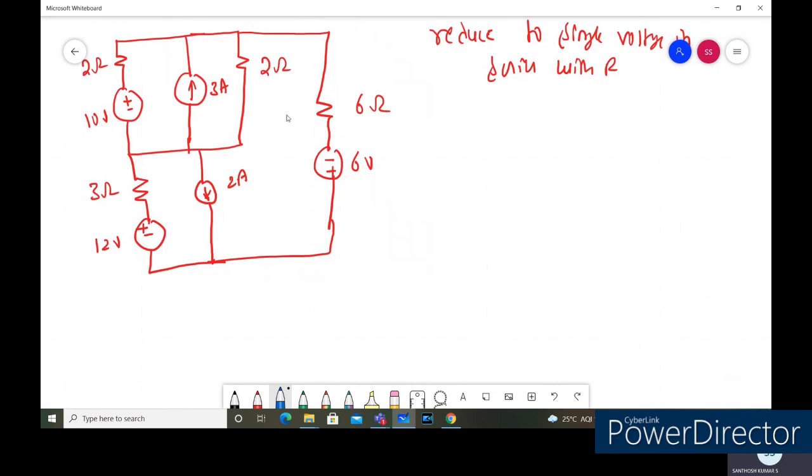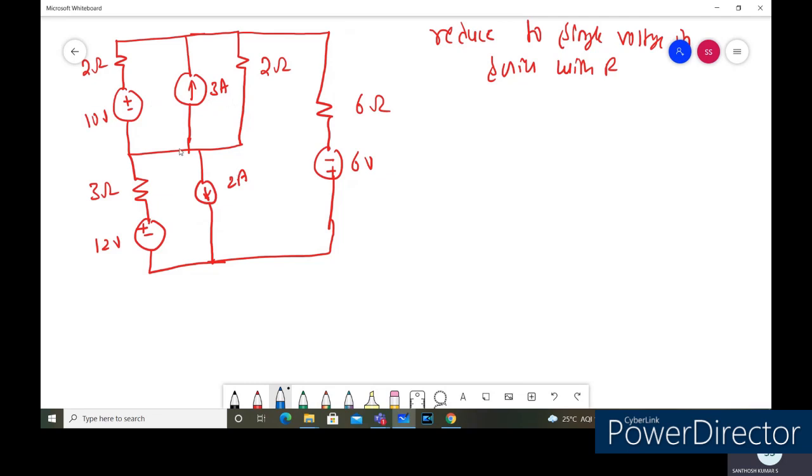Here the various steps will be there. First we need to identify which circuit elements are present and how the series-parallel combination will be. If you look into this, this is a 10 volts source in series with the 2 ohm resistor, and the current source is there, and this is one branch, and here it is connected in parallel across this one. So first let us convert this voltage source into a current source so that these two current sources come in parallel, and the resistances also come in parallel, and we can reduce it to the simplest form.